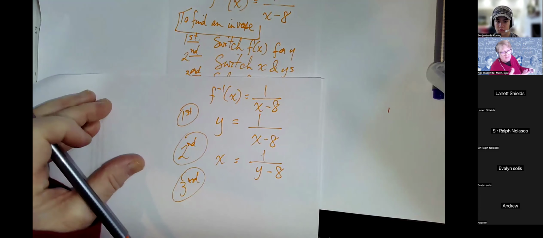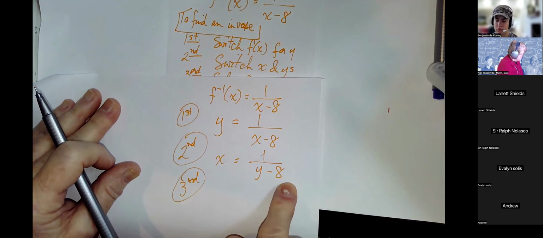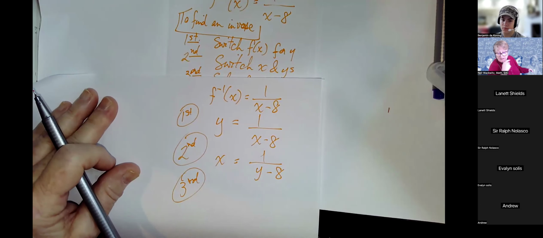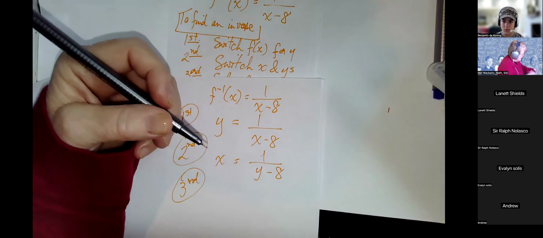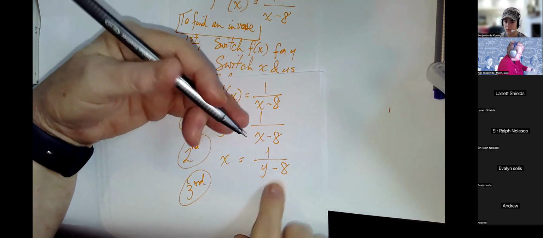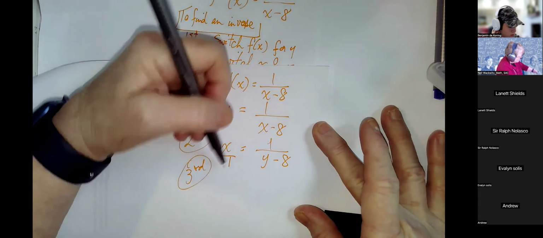Well, this is another little plug for doing extra algebra. How do you solve an equation where variables are in a denominator? What's a good technique? Multiply by both sides. I think we're agreeing. So yeah, multiply through by the LCD. So here there's just one denominator, but yes, you can think of this as x over 1, and we're going to multiply x times y minus 8 and 1 times 1.